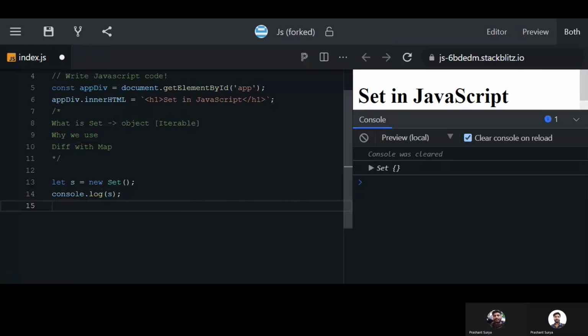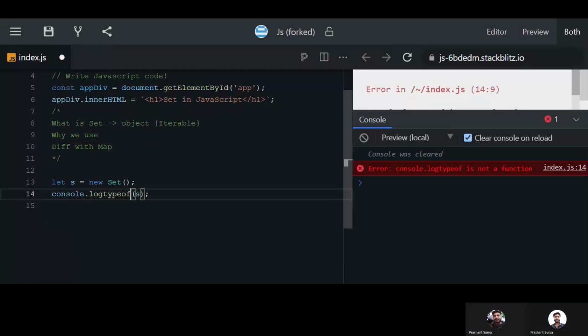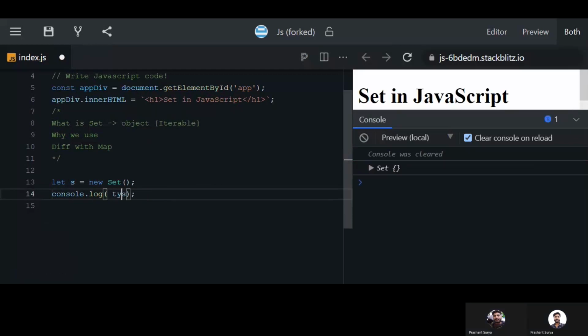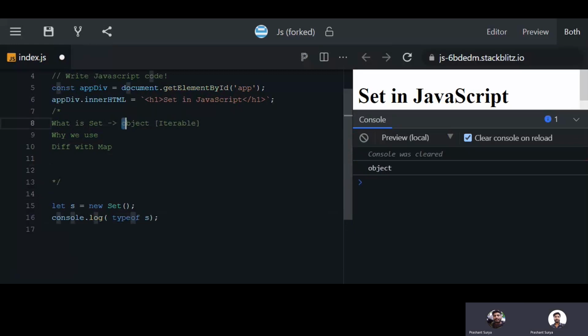Now if you check the type of the Set object, you can see it is object. That means it is an object, but you can iterate on this object. So the first feature we have seen is that it is an object and it is iterable.